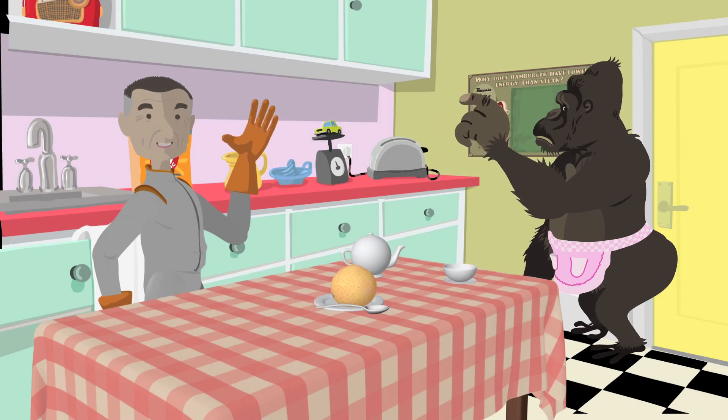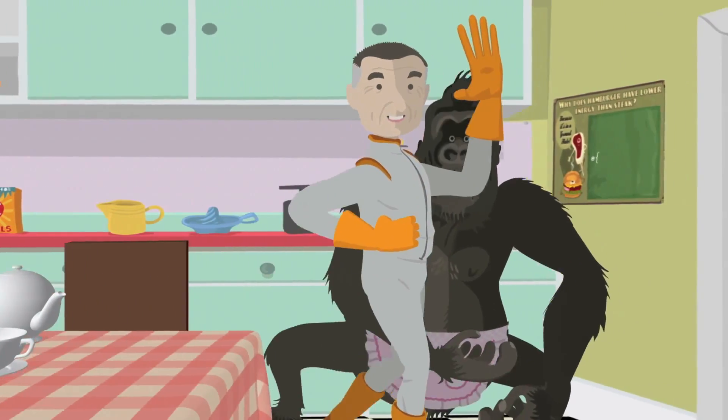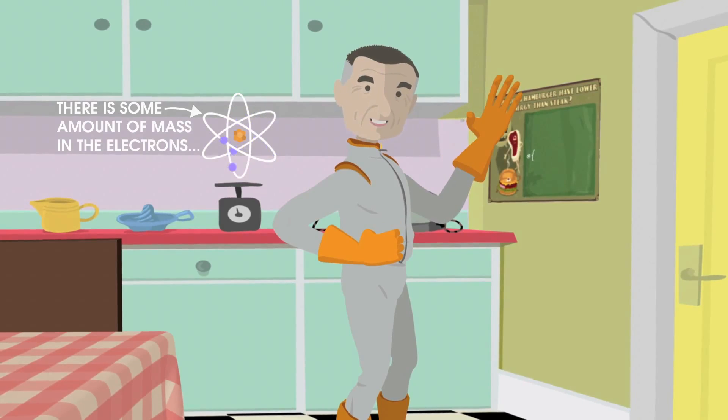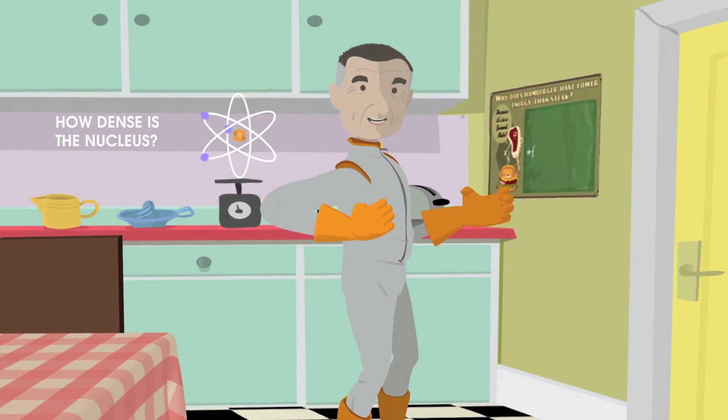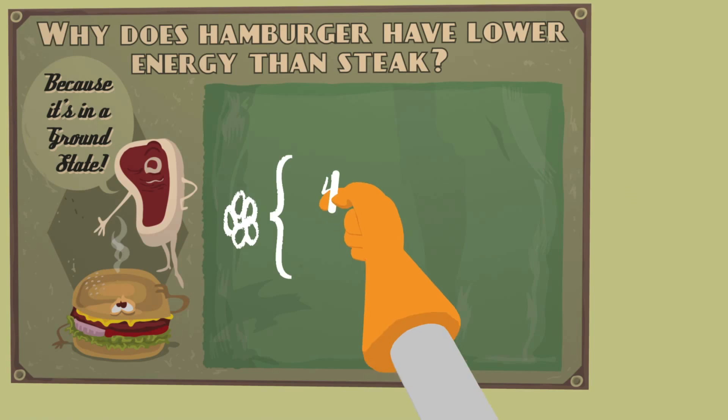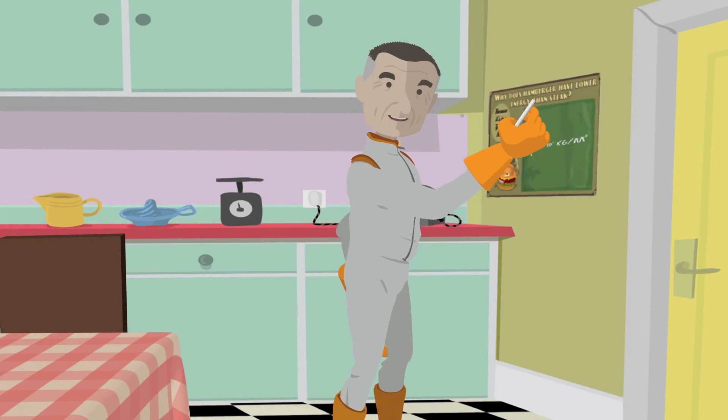Okay, one more thing, if I can even get more bizarre. Since virtually all of the mass of an atom is in the nucleus, and now there is some amount of mass in the electrons, but most of it is in the nucleus, how dense is the nucleus? Well, the answer is crazy. The density of a typical nucleus is 4 times 10 to the 17th kilograms per meter cubed. But that's hard to visualize.